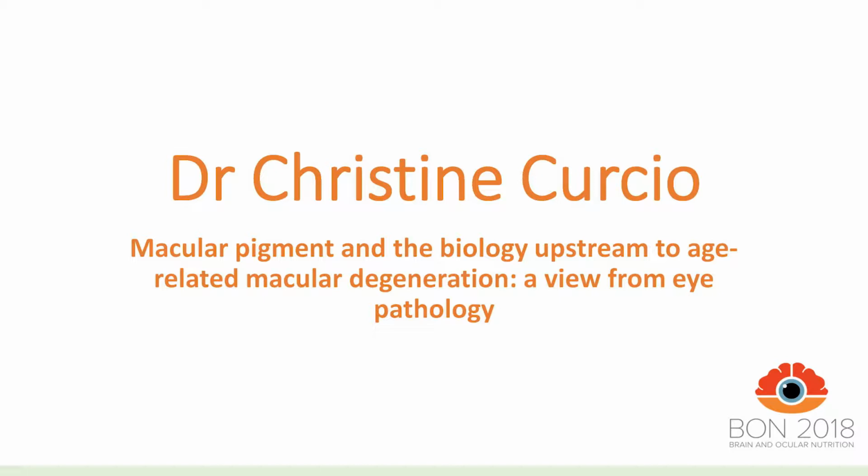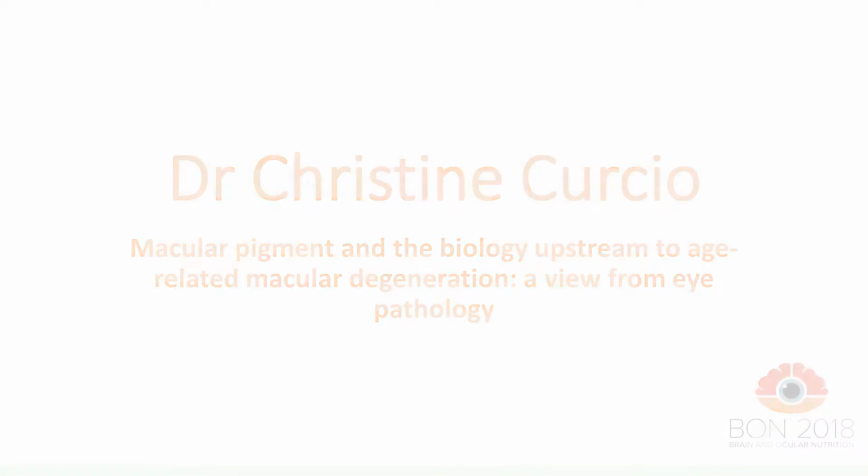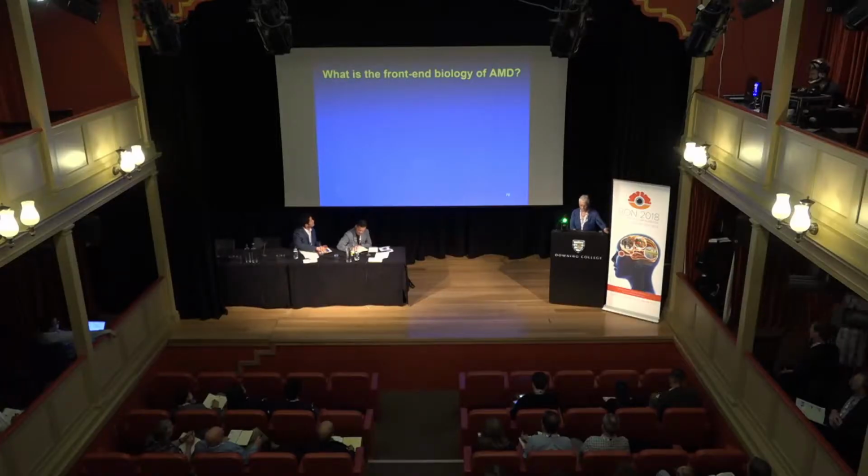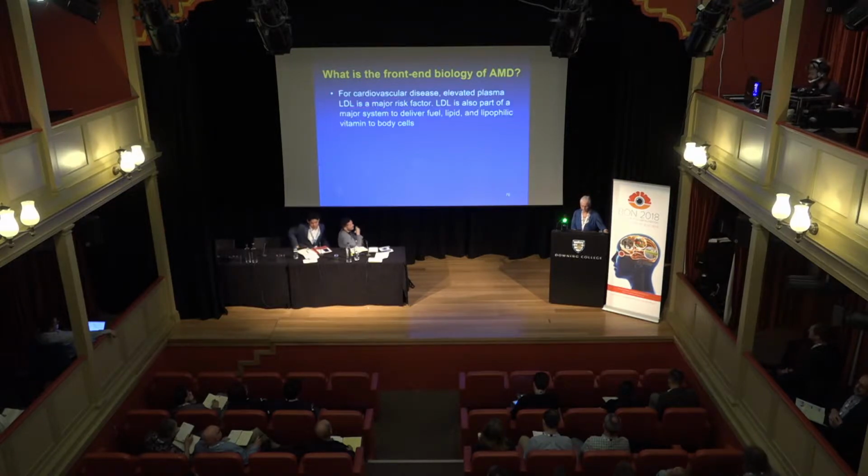And the question I want to raise today is, what is the front-end biology of AMD? By analogy, let me mention cardiovascular disease, where elevated plasma LDL, the bad cholesterol, is a major known risk factor. But LDL is also part of a system to deliver fuel, lipid, and lipophilic vitamins to the body cells. So we actually want LDL in our body.